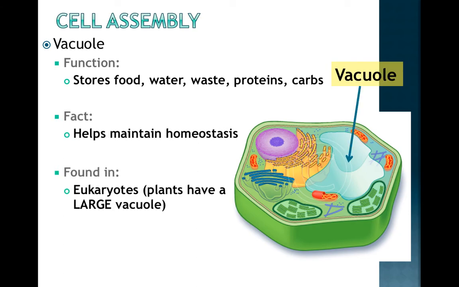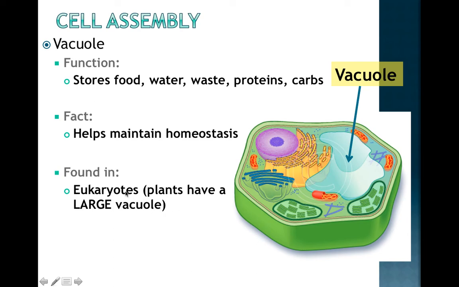And it's going to help maintain homeostasis. So in our plant cell, water balance is going to be really important. So when a plant has access to a lot of water, it's going to take it in and store it in this vacuole. That way, when there is a time when the plant doesn't have access to fresh water, it has this extra water stored up. So that's, again, super important.